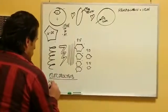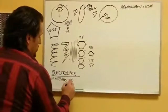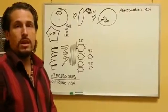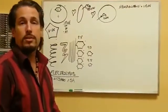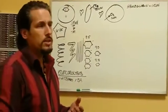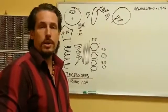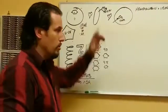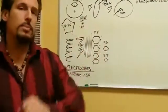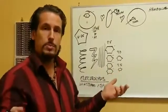So if electrolysis is a combination of watts or amps times surface area, that's going to be a key factor in choosing a machine. A lot of your different competitors have comparison charts that show why theirs is the best. There's one that's called alkalinewaterplus.com, and you can go to their water ionizer comparison chart, and you can go right all the way down. You can forget all the bells and whistles. If you go right straight to the bottom, it'll discuss how the power supply is either transformer or switch mode.